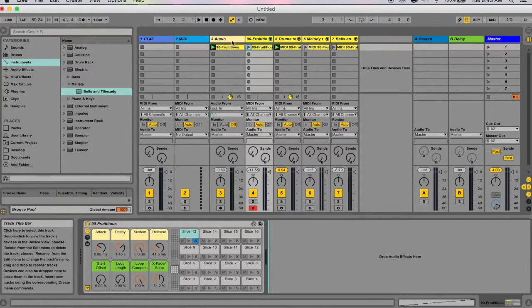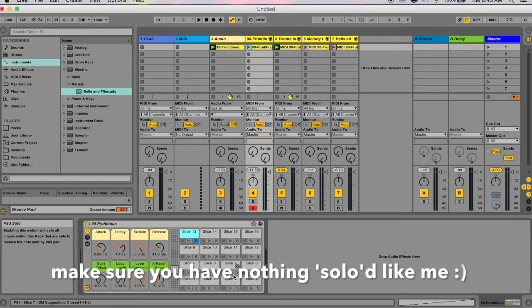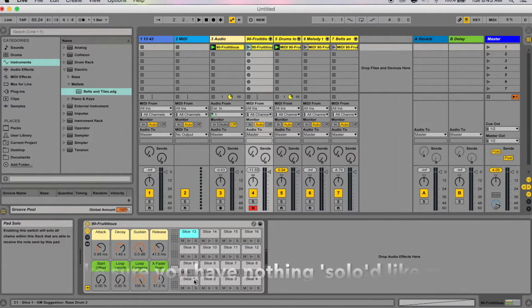Once you've sliced your MIDI into your audio, it comes in this order here, slice 1, 2, 3, 4, 5, 6, 7, and so forth, so that if you play it from the bottom left to the top right, why am I not hearing anything? So if you play from the bottom to the top right, it's going to go in the order of your actual sample, so it'll be playing this thing through.